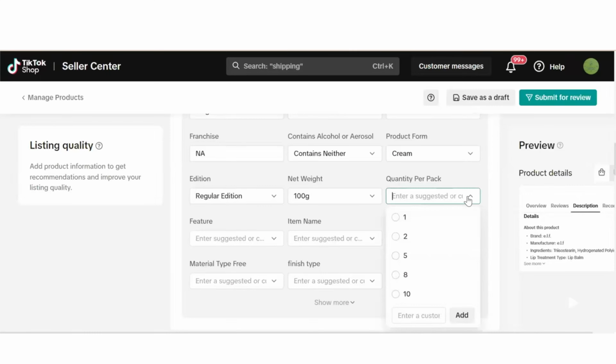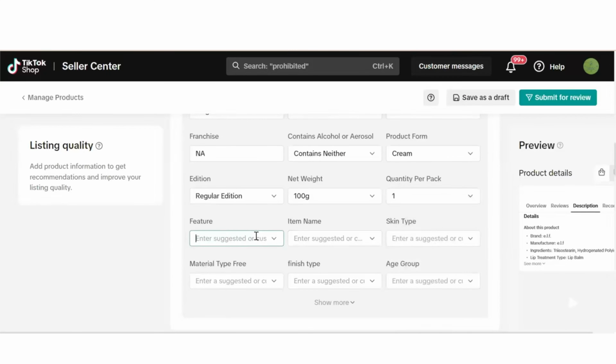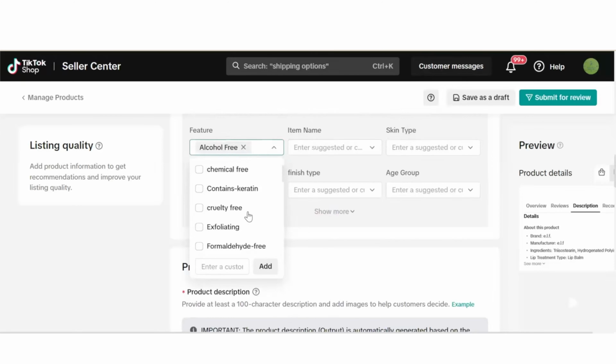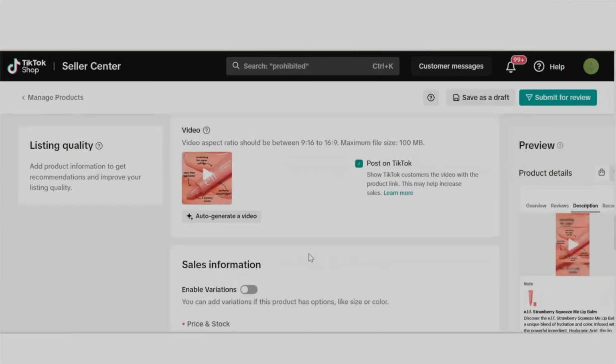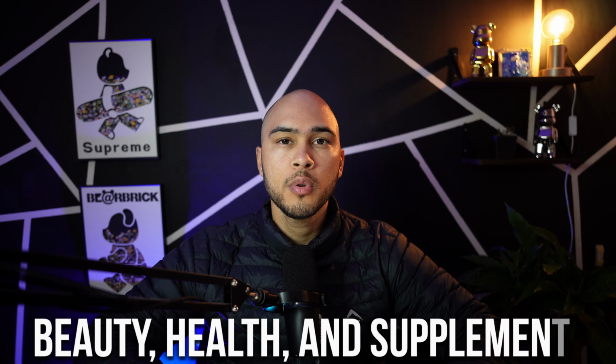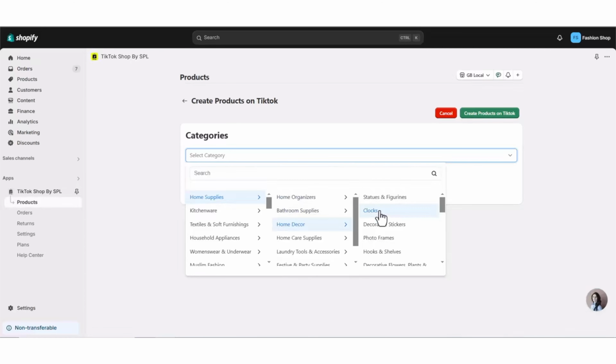Now let's cover mistakes I constantly see. Mistake number 1, copying competitor listings word for word. If they're making non-compliant claims, you'll get flagged too. And copied content can trigger a duplicate violation. Mistake number 2, exaggerated claims. This is the number 1 cause of rejections, especially in beauty, health, and supplements. Mistake number 3, wrong category selection. Either by mistake or on purpose, this almost always gets caught.